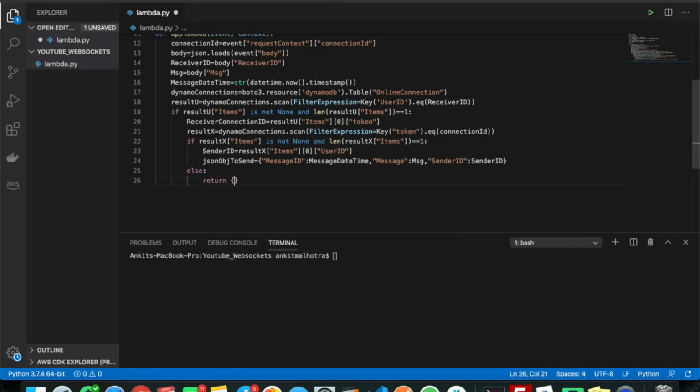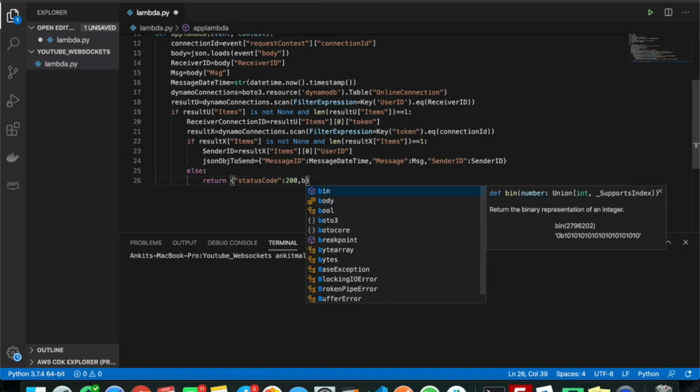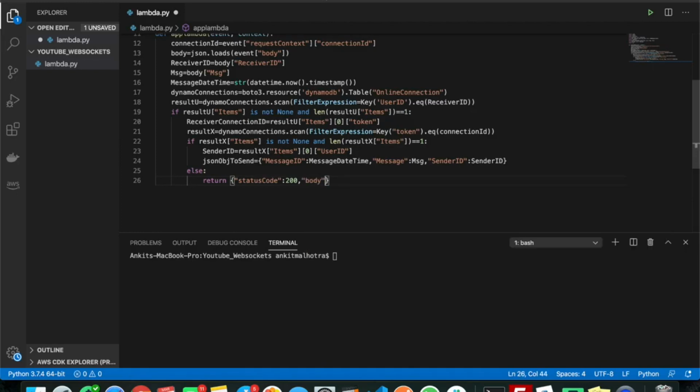Return. So this will be the standard way of returning a response. Body would be data.